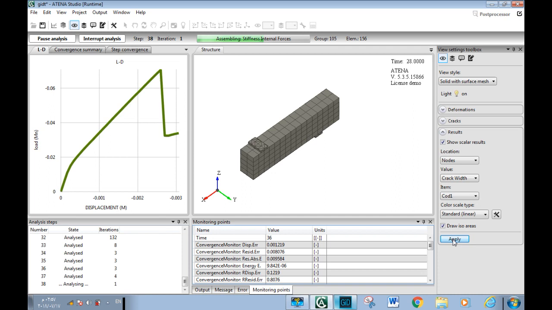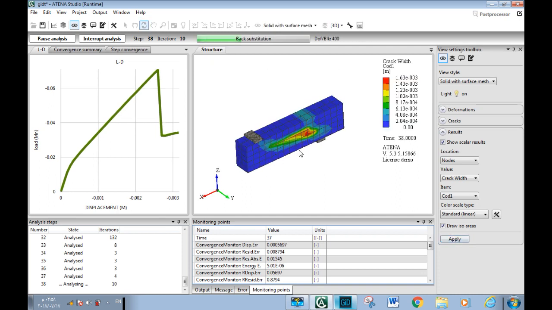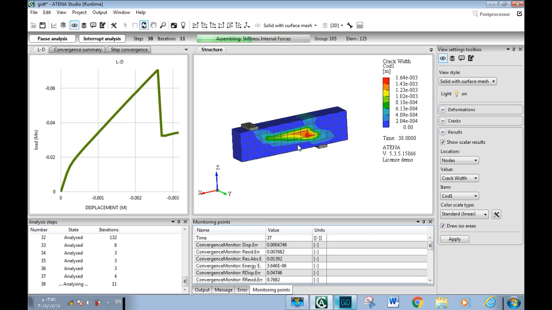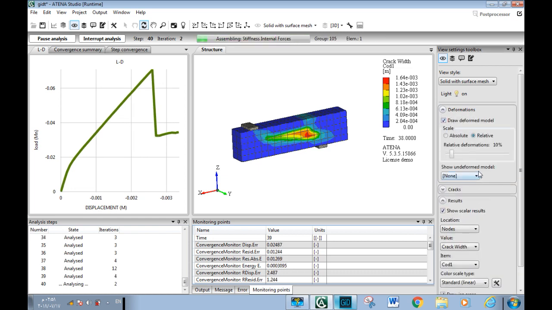Now draw ISO area and apply. For better view we can rotate the model as we see, and rotate by shift and the left button of the mouse.